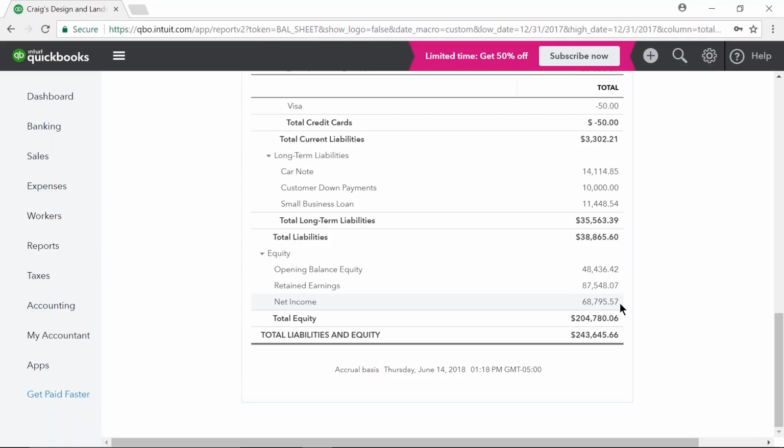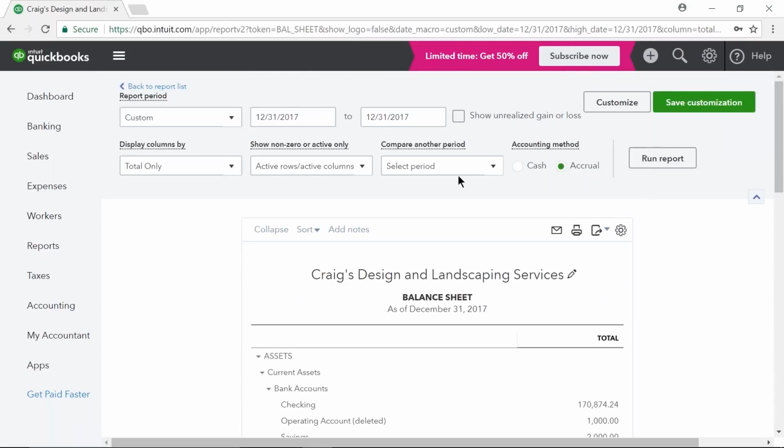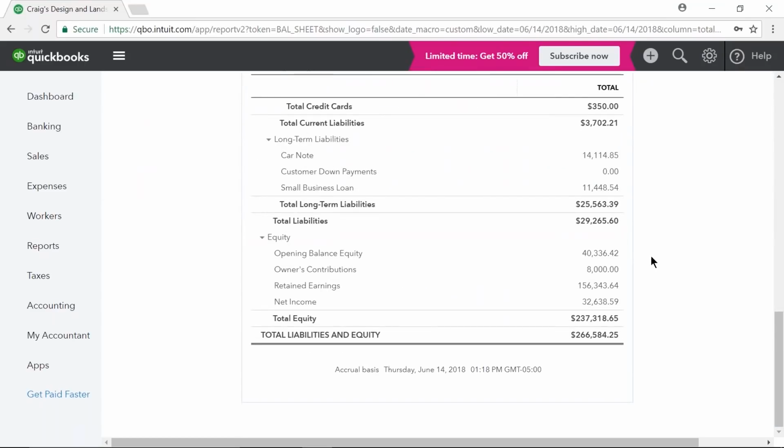And it's showing me retained earnings from the point of view of last year. So that's all of the net income from previous to 2017. Basically what happens is whenever we move from 2017 to 2018, QuickBooks will take the amount of money right here in net income and put it into retained earnings. It does it automatically based upon the date that you've entered right here for your company file. So whenever I run this report again for this year, we can see that retained earnings went back up because it put all that net income from 2017 back into retained earnings. No journal entries are involved in this at all. We just are running this report for different dates.